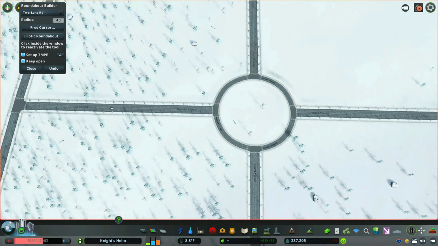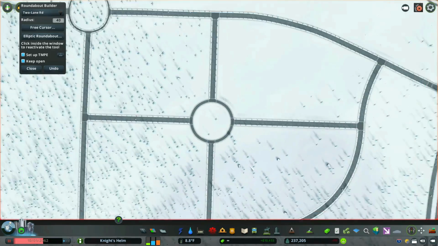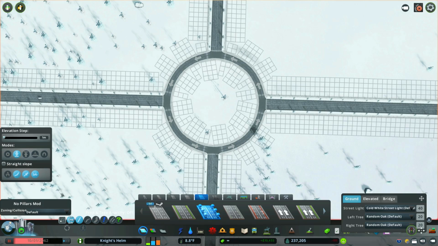Mm-hmm. There. Okay, I wanted a roundabout in the middle just because. And before I forget, I gotta get rid of that. How do I get rid of that? There we go.